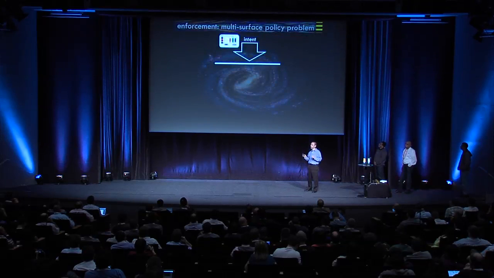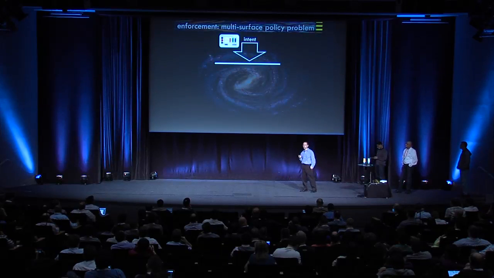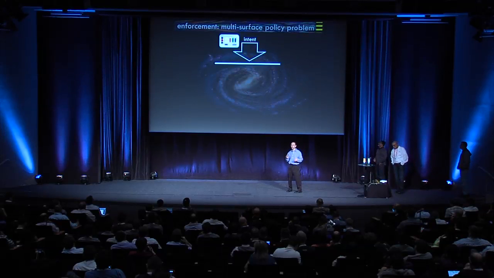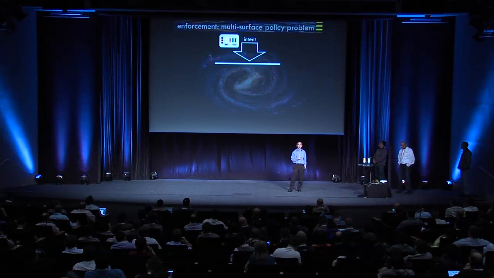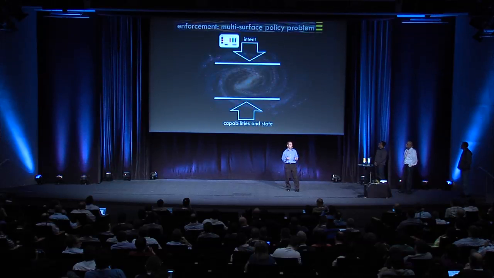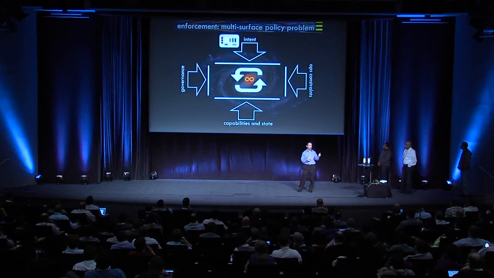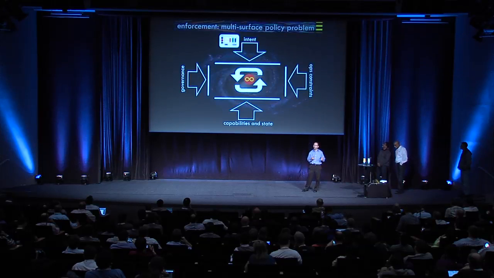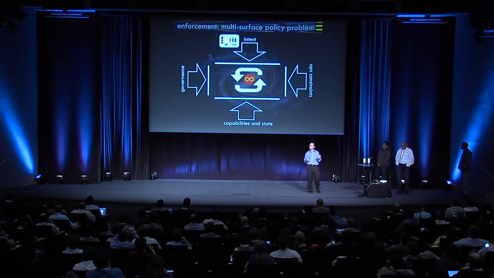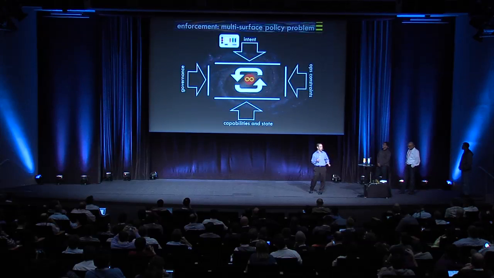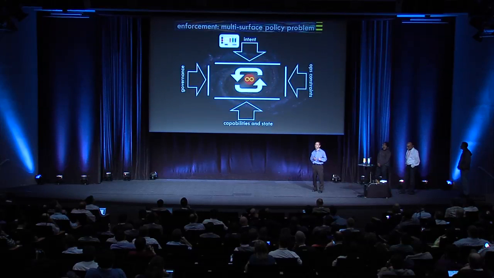Because really, we need to look more broadly at the policy problem. And it really comes with multiple services. One of those services is intent, understanding what the user wants from the infrastructure. Another one is capturing the capabilities and state of the underlying system. That needs to be blended together with the operational constraints from a different set of people that actually run the cloud. And finally, also governance and business requirements need to be attached to the system as well. All these things come from different people, and they need to be able to be inputted directly, simultaneously, and ultimately continuously enforced across the system.